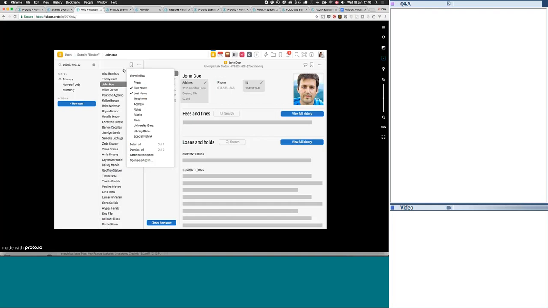And all these different things that we build for this users app list, we're not going to just build it for that, and then if you want to do that in your app, you have to build it from scratch. We can build it as a component that you can reuse, so that if you want a list including all this stuff with selecting and batch editing, or anything else we put in in the future, you just take that component that's already built and tell it what data you want in there. So it's much faster to develop something if you use these standard components like a search field, filtering, a list, et cetera.